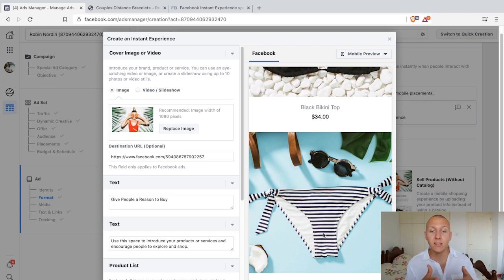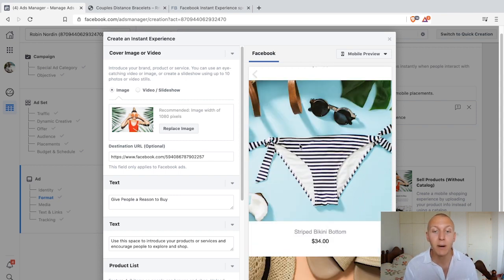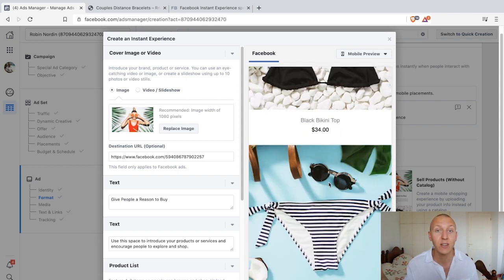But the great thing with this is that if you don't have a website, but you do have a PayPal, for example, you could add in a PayPal checkout so they could buy directly from here, and this would turn into your landing page rather than having them go from one landing page to another right away. So your creativity limits where this goes, right?